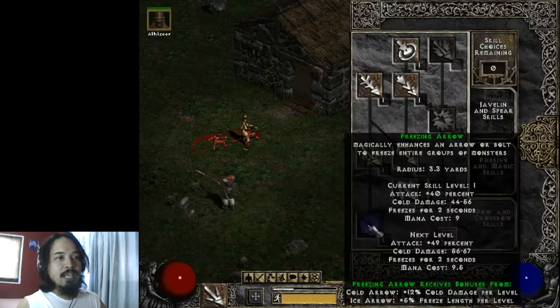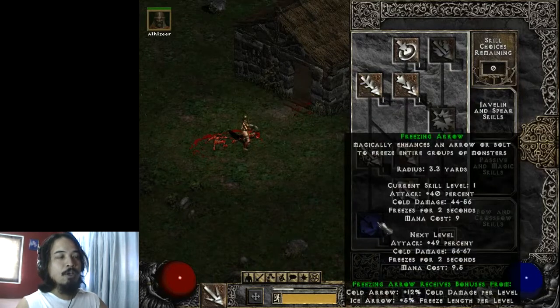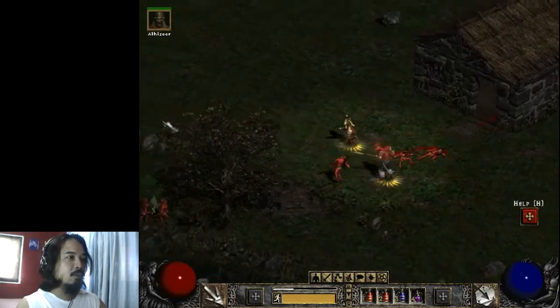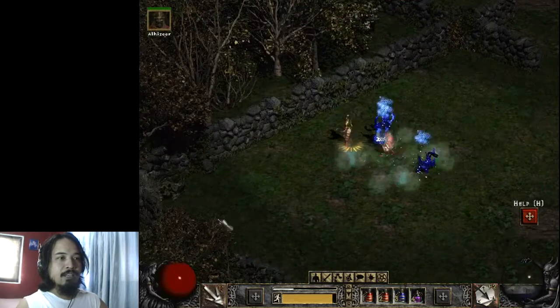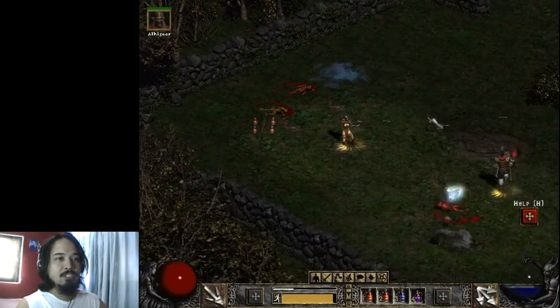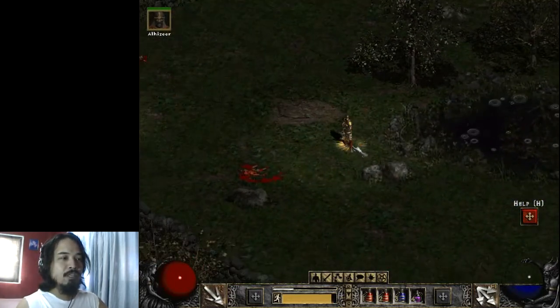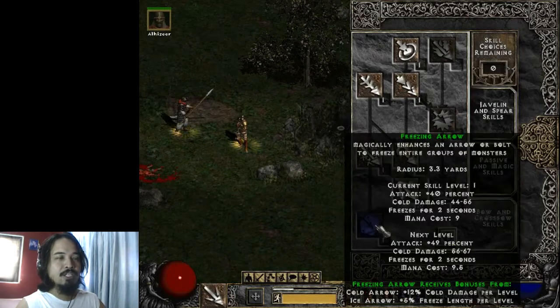Alright, so the next skill that comes with the build is the freezing arrow. So this is actually a combination. The first part is to freeze the enemies, and then hit them with the strafe skill. So those are the only two skills of the build, the strafe and the freezing arrow.